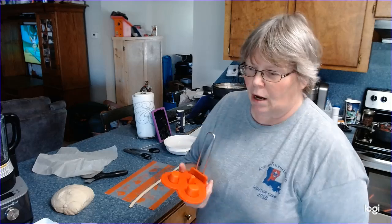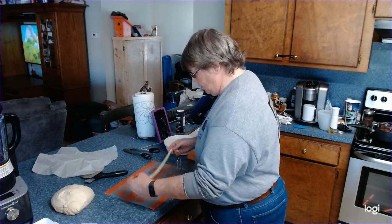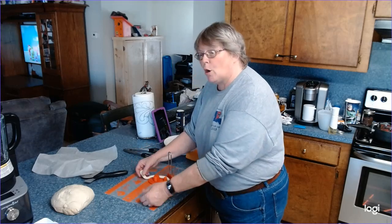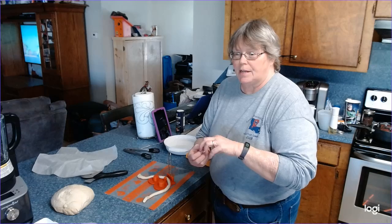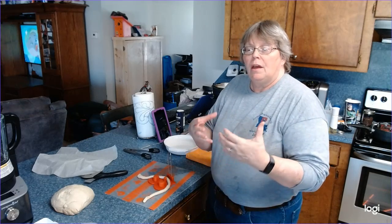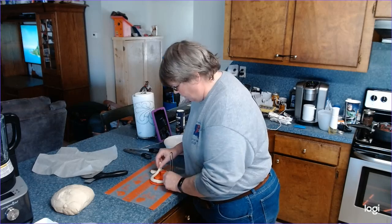This is our pretzel mold. So you're going to take it like this, and you're going to wrap it. Now don't pull it tight. You don't want to pull it tight because if you do, your holes are going to be so small, it's all going to look like a clump of pretzel. So you're just going to lightly wrap it following these directions.